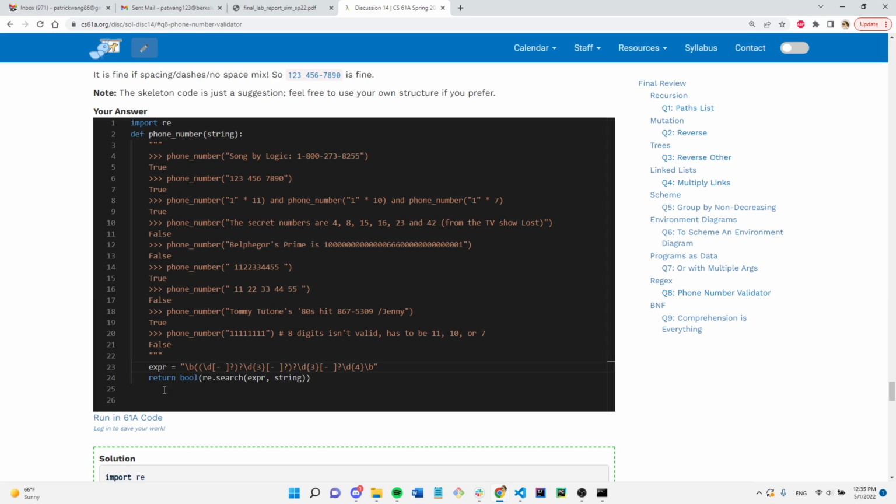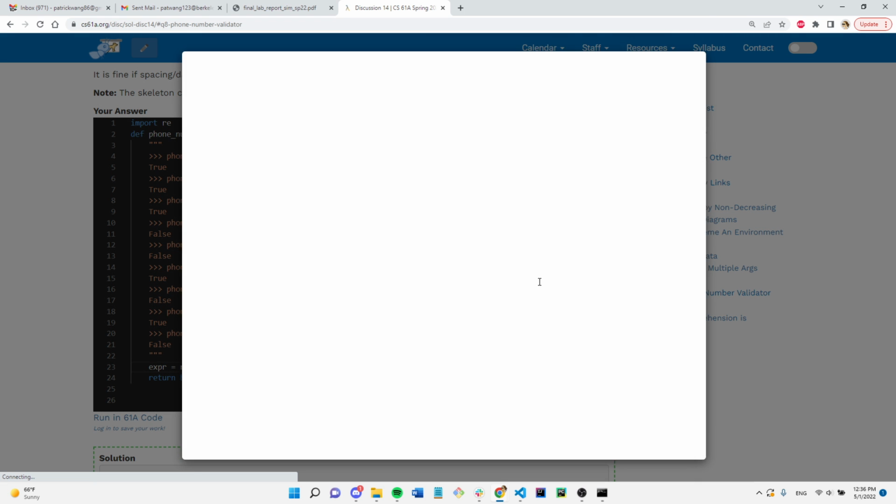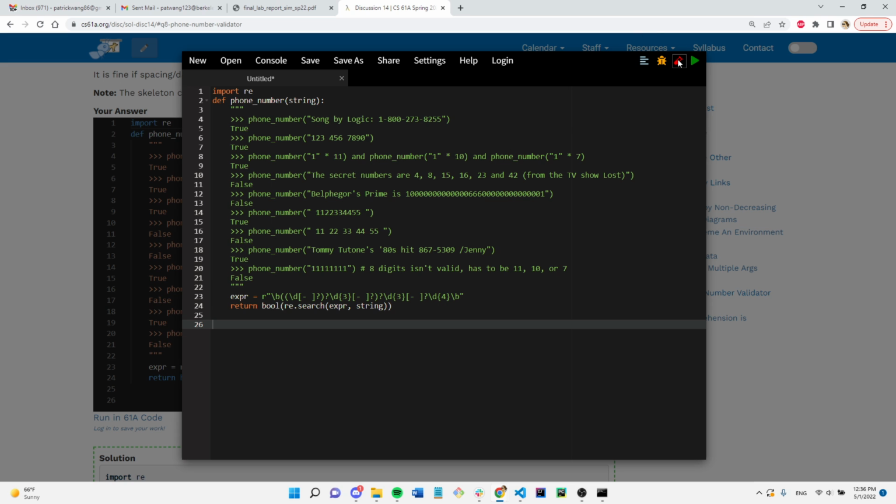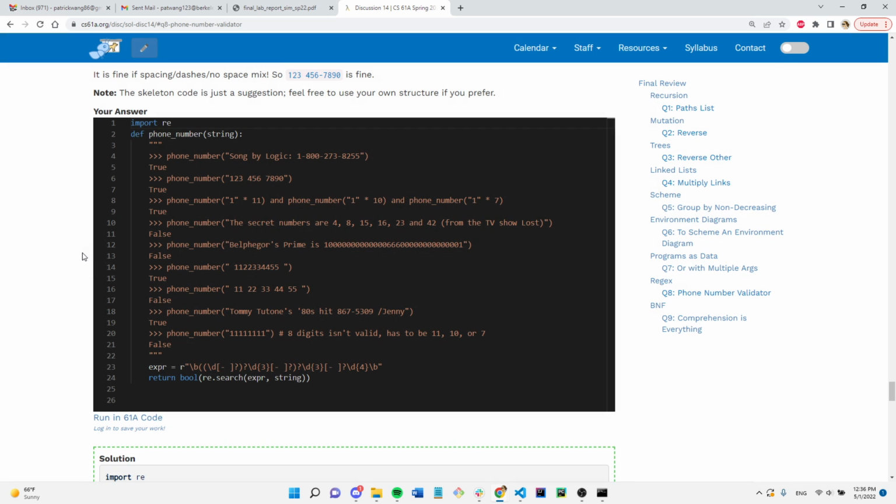So if I said backslash B in regex, when I threw the R at the beginning, it would be counted as backslash B to represent an actual backslash in a string. So whenever you're doing regex, make sure to throw that R in front, and hopefully this works now. That R in front indicates that it's a raw string. And yeah, awesome, it passes.